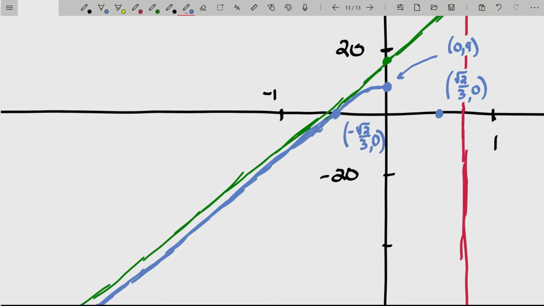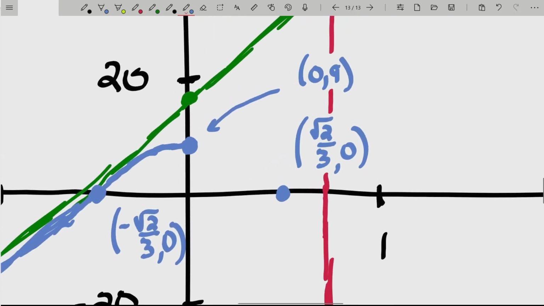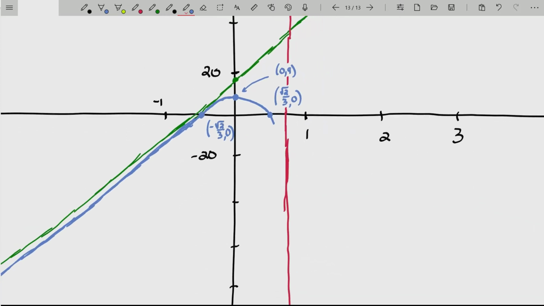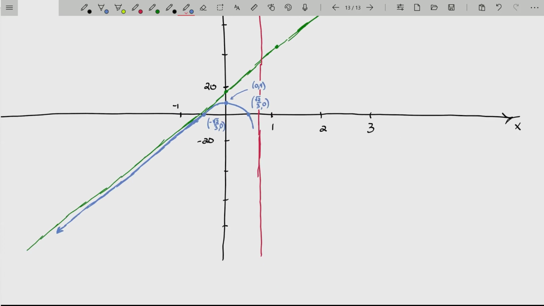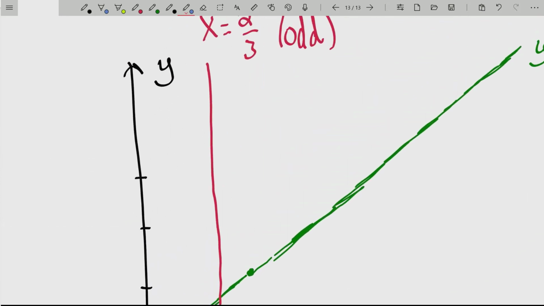Now that I'm done drawing to the left of the y-axis, I will draw to the right of the y-axis. I have two choices. It could go up or it could go down. Well, obviously there's an x-intercept, so I'm going to have it draw down. It'll cross through like a line because the multiplicity of that x-intercept is 1. And then it'll just bow down forever, trying to get infinitesimally close to that vertical asymptote. The vertical asymptote has odd multiplicity, so it's going down on one side. That means it starts high on the other side.